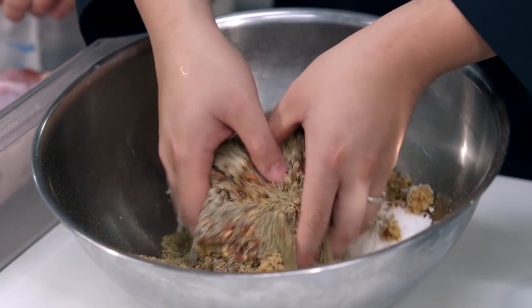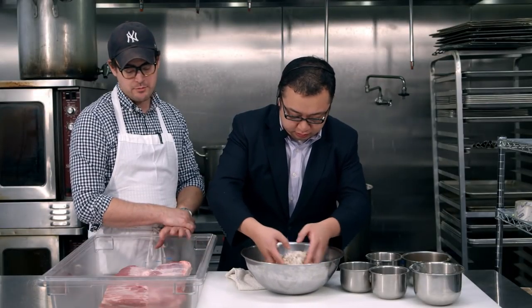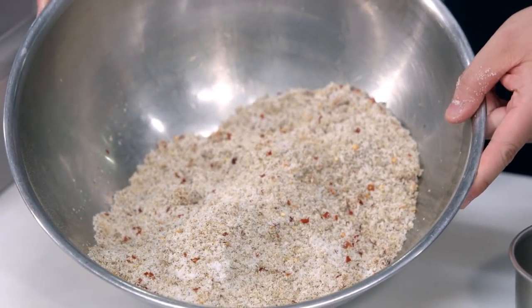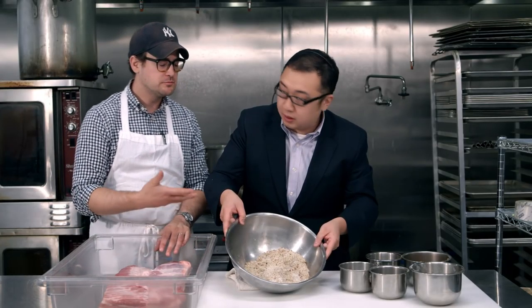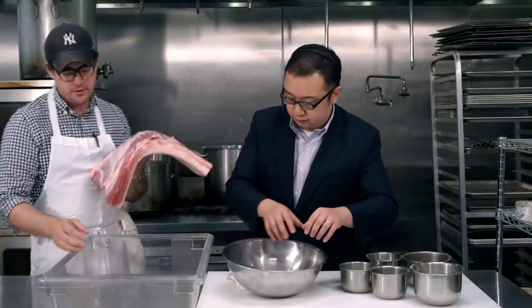We do two parts salt, one part brown sugar, 2-to-1. The main thing with this cure is that everything complements the pork, but it doesn't overpower it. So between that and the smoke, you wind up getting something that tastes a lot like pork, but also really nicely flavored. I like to start by taking a handful and putting it in the bottom of the container.